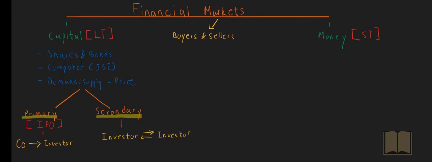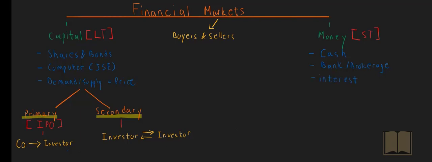Let's now have a look at the money market. The money market is a place where liquid instruments such as cash are traded. Those with excess cash will provide this cash in the money market to those who need this cash. The trading of these instruments is usually facilitated by a bank or a brokerage firm. However, institutions such as large companies and governments can also act as intermediaries.